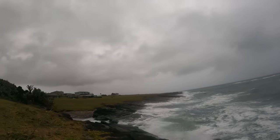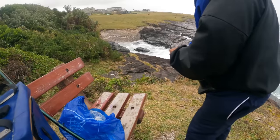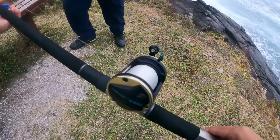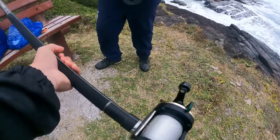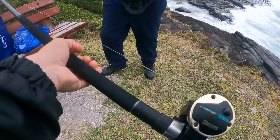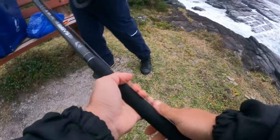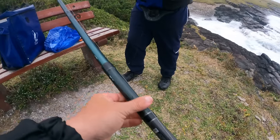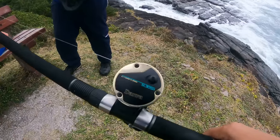Our cottage is just there, next door to that green roof one. Good old faithful sardine, you can't go wrong. I'm happy you got that shad, in your element. This is what my dad fishes with. It was a Penn 500 always, and the Penn 49. I still got it. Now we're using the SL30, upgraded. And you're using the Assassin Saber cast 12 foot surf rod. That's his setup for the shad run, the shad session.